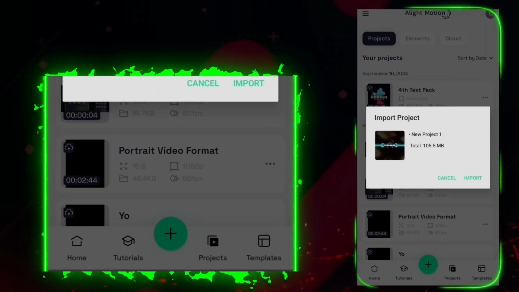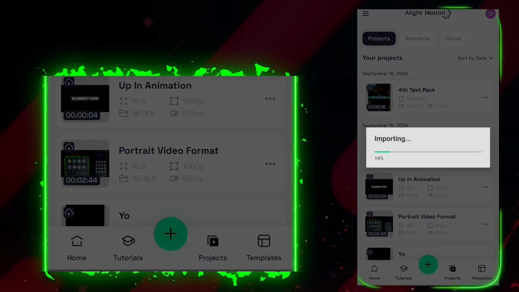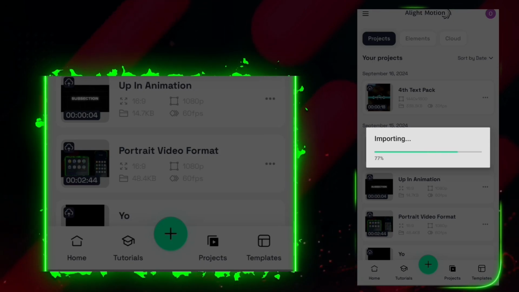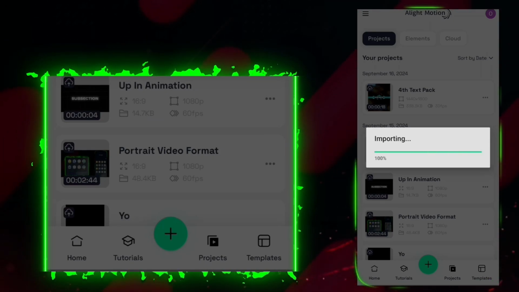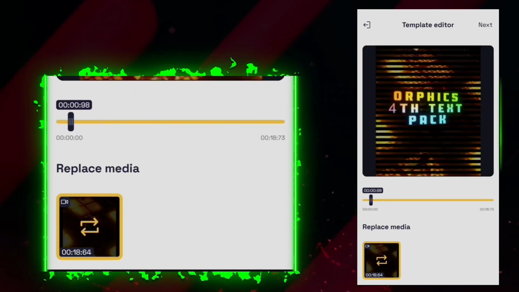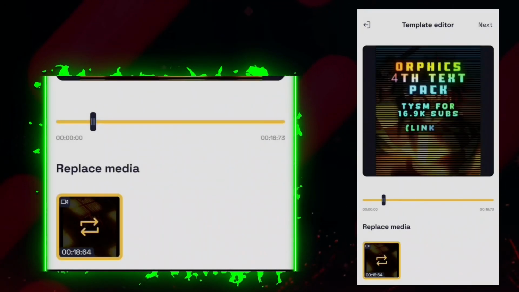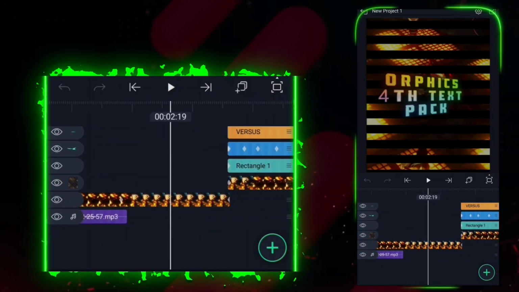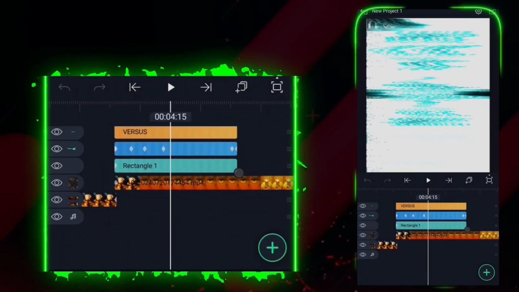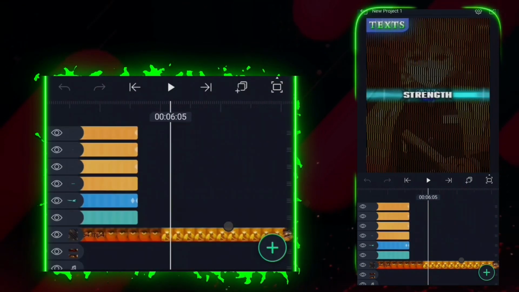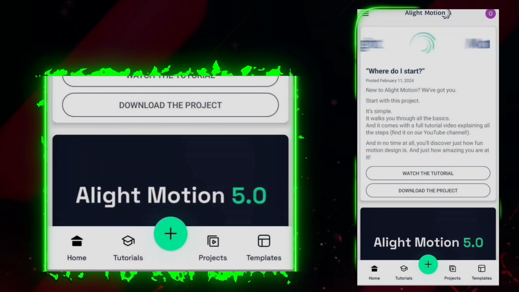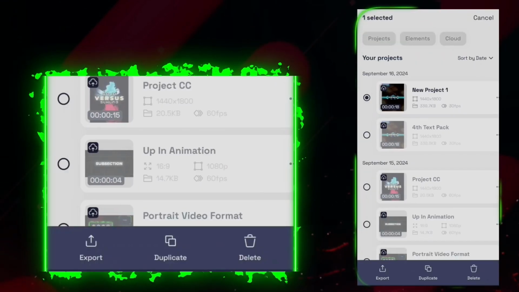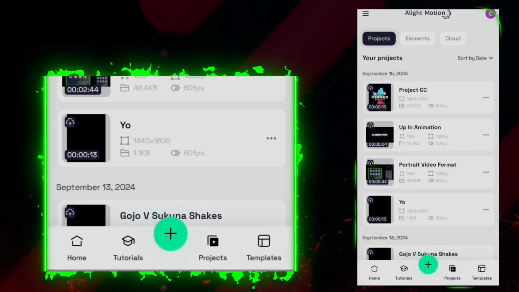And I believe it works on both Android and Alight Motion Premium for both Apple and Android. And for Alight links, you can straight up just click the link and it'll take you straight to Alight Motion, and it should work for both Android and iOS. But there is a 5 megabyte cap on it for Alight Motion Premium, so anything that has more than 5 megabytes, you should know that it doesn't work for free.